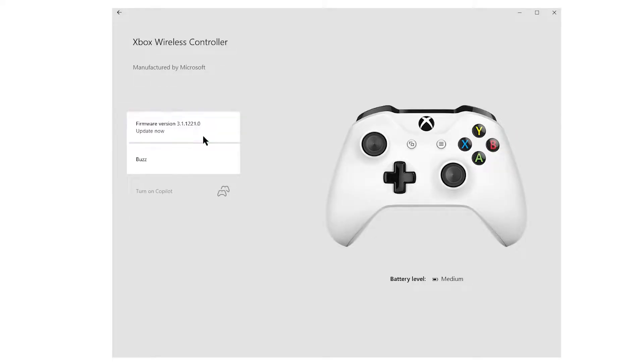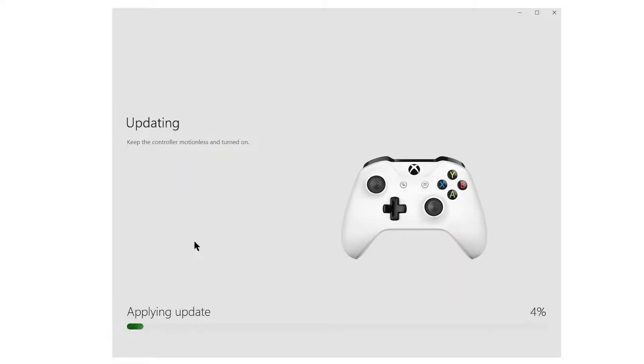Now I'm not going to waste any time. How to fix it? All you have to do is either plug it in or get a wireless dongle straight from Microsoft and the problem goes away. You can even try updating the controller — I tried that today on the blue controller I'm going to show in this demo, and it didn't fix it at all. The Bluetooth problem persists. But let's do the demo.